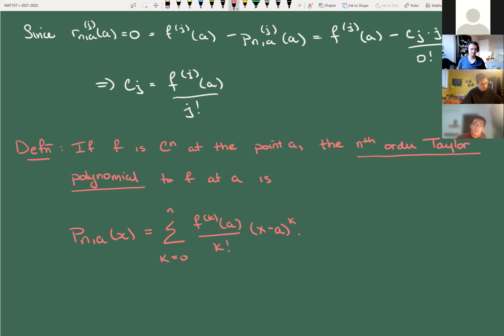that thing, right? So it is the polynomial that we found, but now I'm going to actually plug in those coefficients into the polynomial, right? So instead of being c_k times x minus a to the k, well, I know what c_k is. I found it, I figured out what it was supposed to be. It was the kth derivative of f at a divided by k factorial. That is our nth order Taylor polynomial.